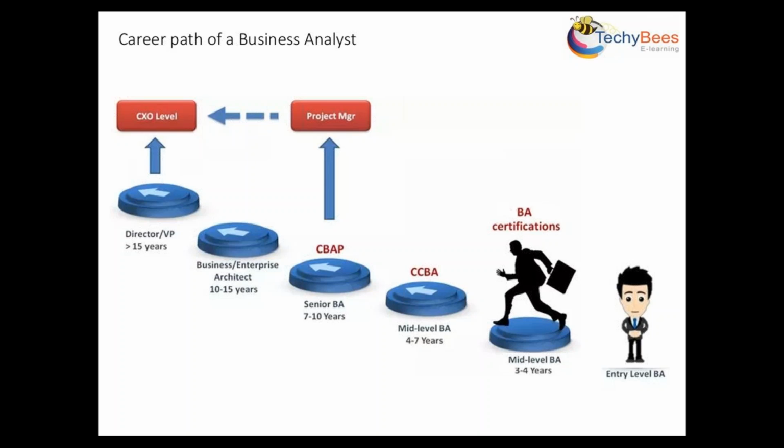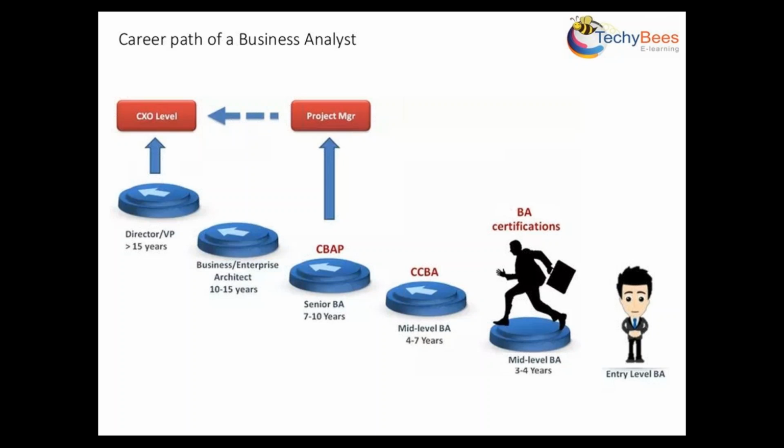With the CBAP certification, at that level you will be quite senior in your department. If you're working in the same company or a different company, whatever it is, with around 7 to 10 years of BA experience, you will be called a senior business analyst. So that's when you will take a decision. Okay, what should I do? Team leader role, technical lead role, project manager's role, or architect's role? 7 to 10 years after getting business analyst experience is the period when you will take a decision on what you want to become in your future career. Correct? So that's when you have to decide which role you want to move into.